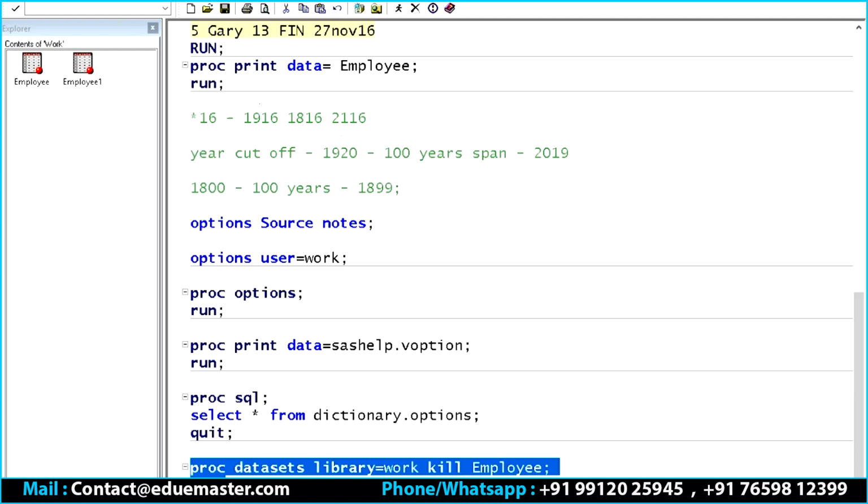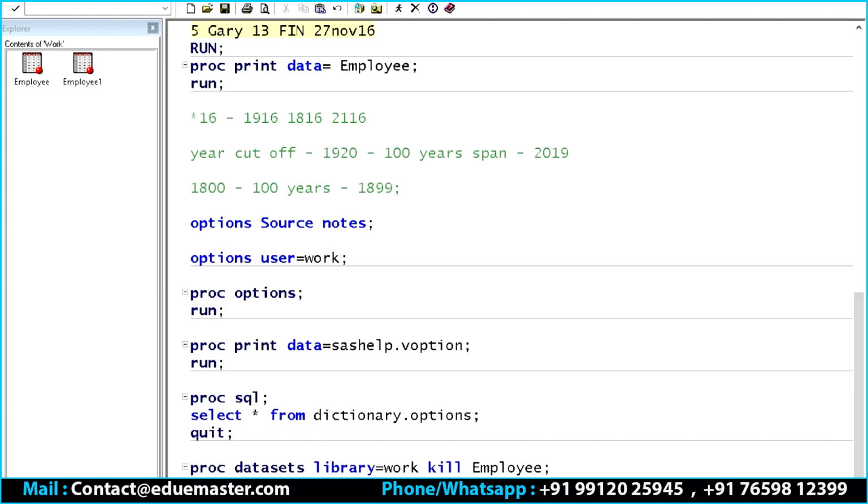Okay, wait. Proc datasets, library equals work. Here we don't list anything, right here, no list.